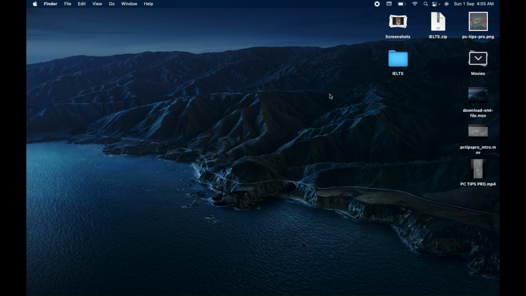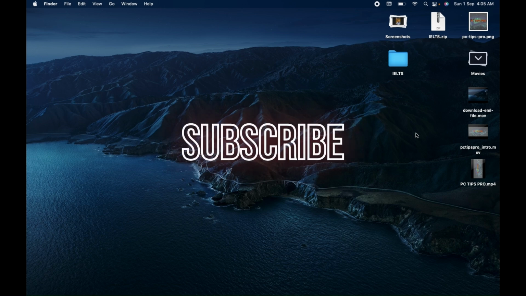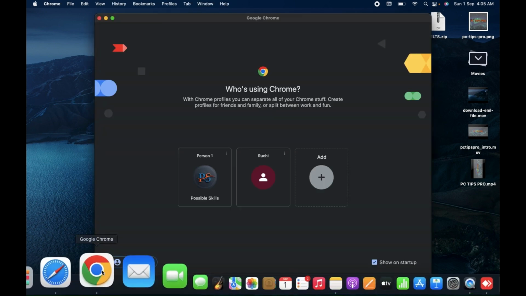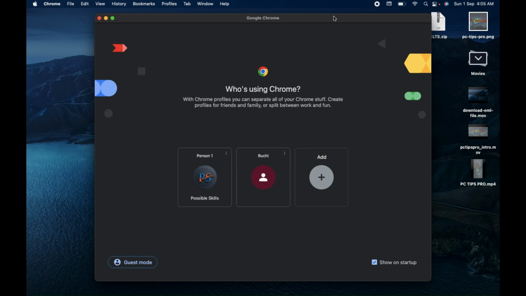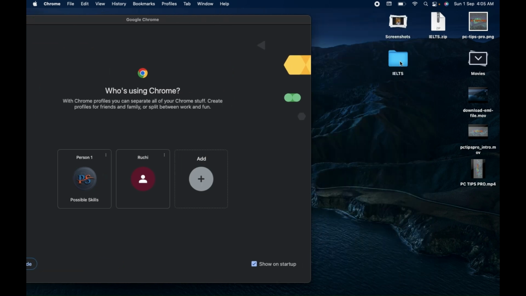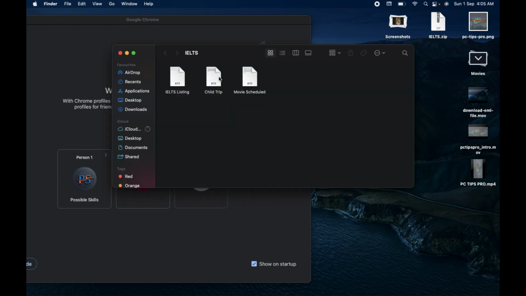Now what is the use, why are we converting a folder to a file? Let's say I want to send an email to someone, and I want to send this complete folder to someone, just to make sure that they are getting everything. I cannot send this complete folder. I will have to open this and attach all of the files which it has in this folder one by one. Then only I can send it to someone.